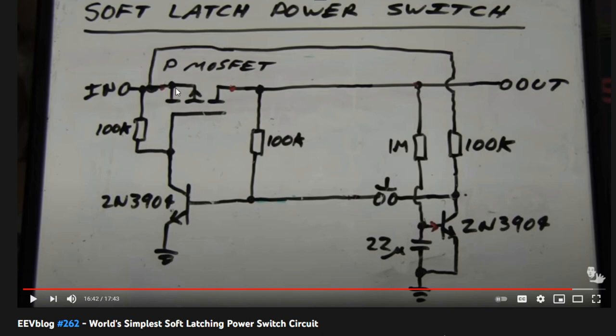So this is EEV Blog circuit, which uses P MOSFET, and that's how he can get out with no power, because this part, when it is in an off position, it draws no power, basically. And there is nothing on this side that is actively must be kept down. So, that's a very nice design. But I usually don't have P MOSFETs, and he could use N MOSFETs here, but used BJTs, and I don't have BJTs on hand, too. Also, 22 microfarad caps are quite high to my liking, really.